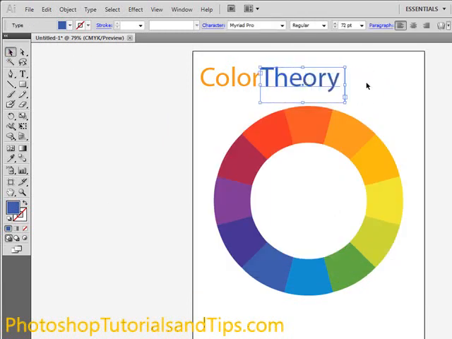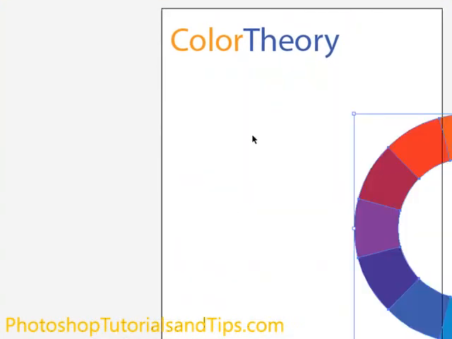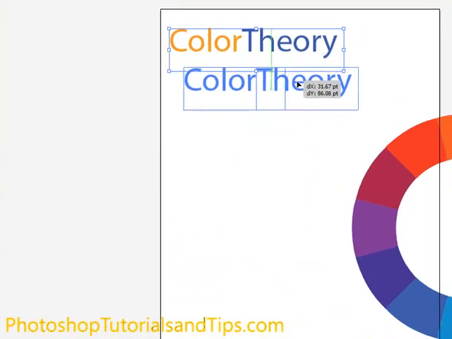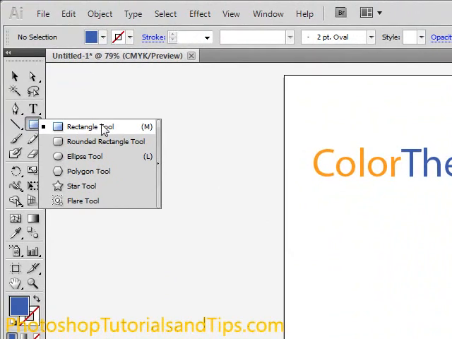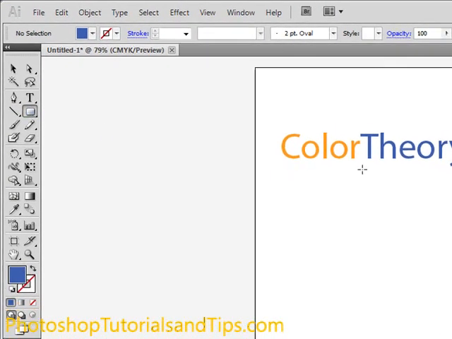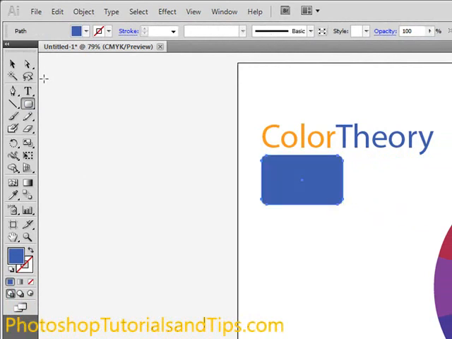Okay, then we have a design where we are using complementary colors. And you could use any of those ways of harmonizing colors with each other. You could, of course, use this with shapes and rectangles and whatever. You could just experiment and see what you can do.